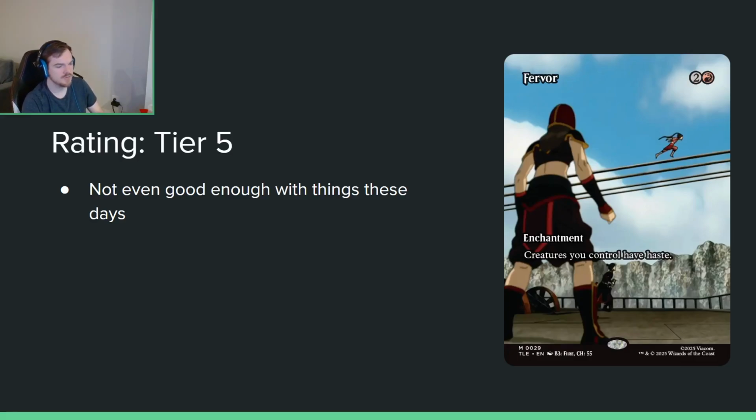2 and a red for an enchantment. Creatures you control have haste. We've seen various versions of this effect actually recently where they've tried improving upon it to make it playable. There have been some almost successes and a lot of failures. So the original version of just giving stuff haste for 3 mana is not going to be on the success side of that equation.